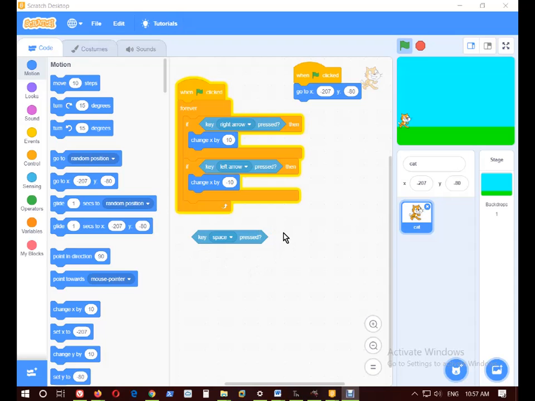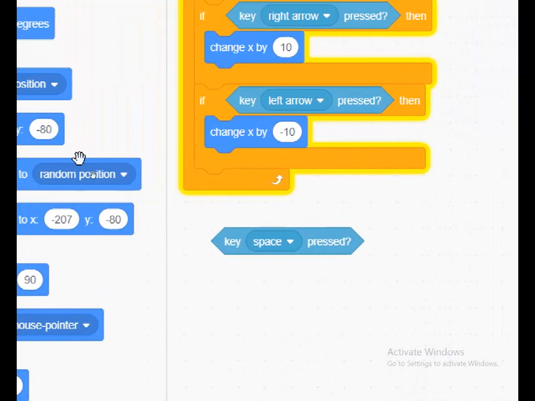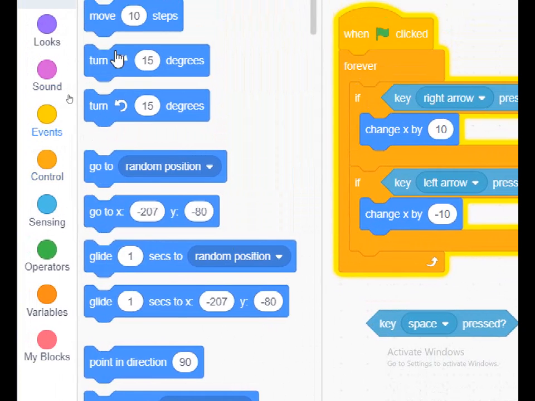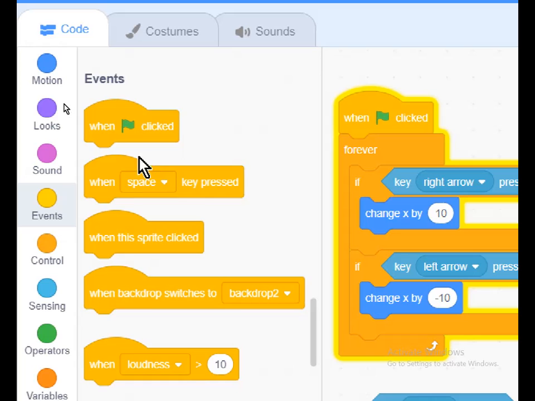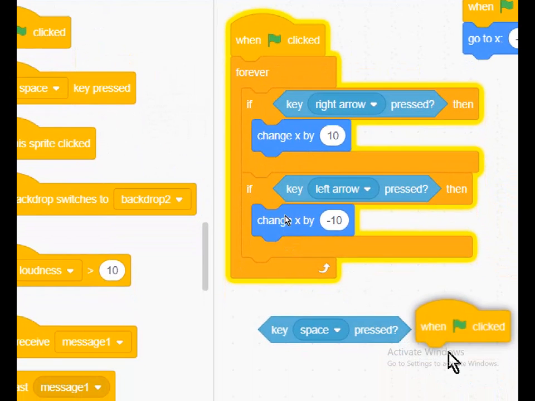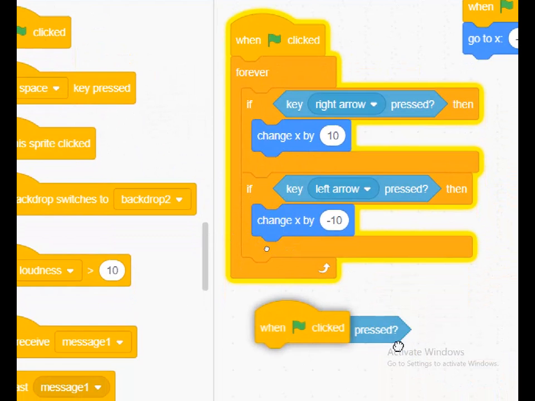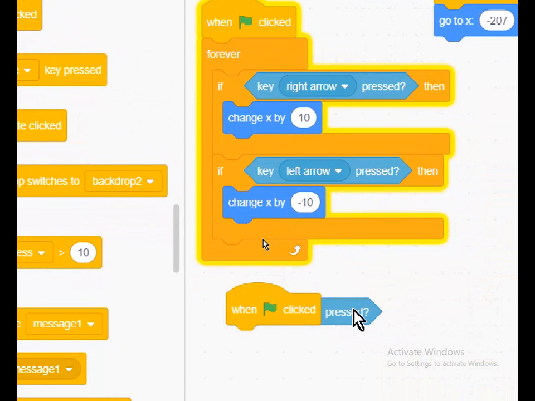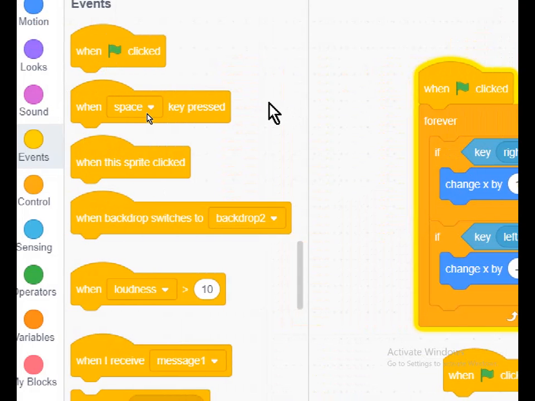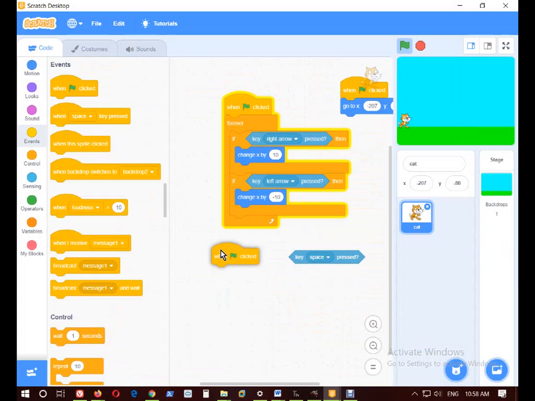Let me show you how it works. Let me zoom in. We're getting a really super duper lame jump to work. I said you needed the space bar, and we're going to need another green flag because this is a new paragraph. It's super laggy on me. I wonder if it's because of this recording software, or maybe my Zoom tool is making it laggy too. So let me just stay zoomed out.